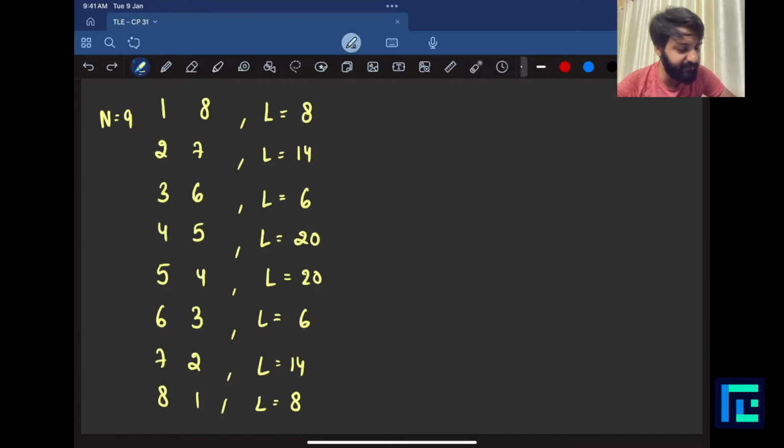This solution would have been O of n order. Why? Because you would be running a loop from 1 to 8 in this case. That roughly means 1 to n minus 1. That is n order. So I hope the brute solution is making sense. But the problem is this will not work. This is a linear solution. So now if this doesn't work, how do we improvise a brute solution? First thing is, maybe we can talk about limiting our search space. We know that we are running a loop from 1 to 8 over here. But is that needed? This is where the first idea comes into the picture.